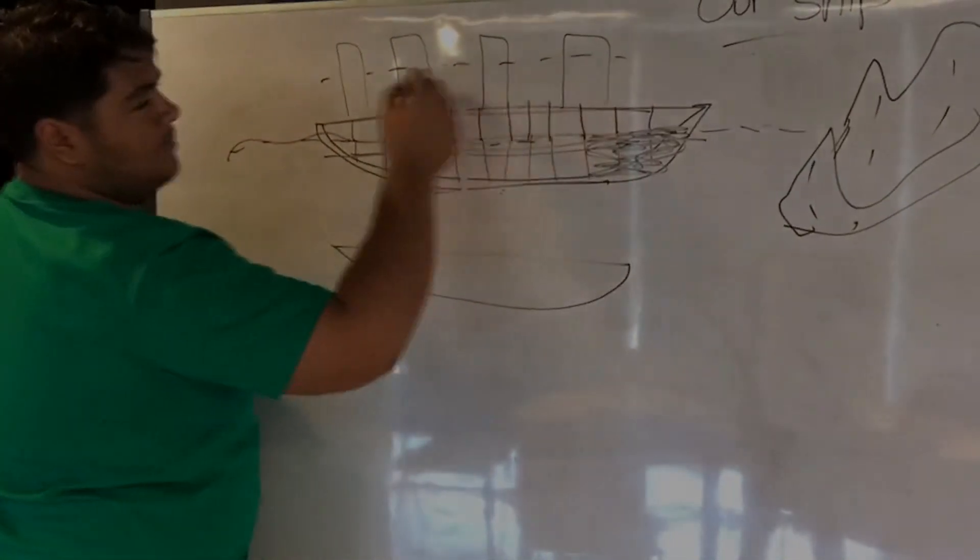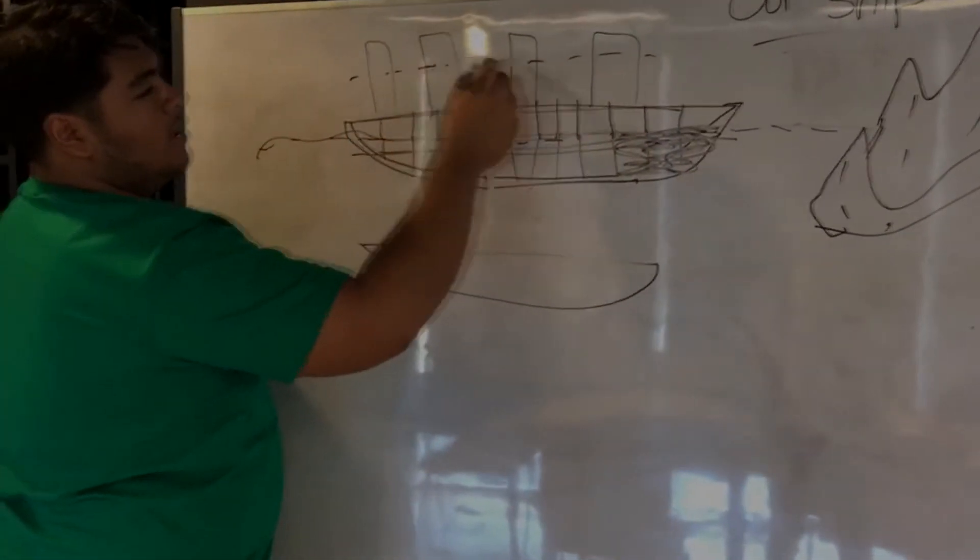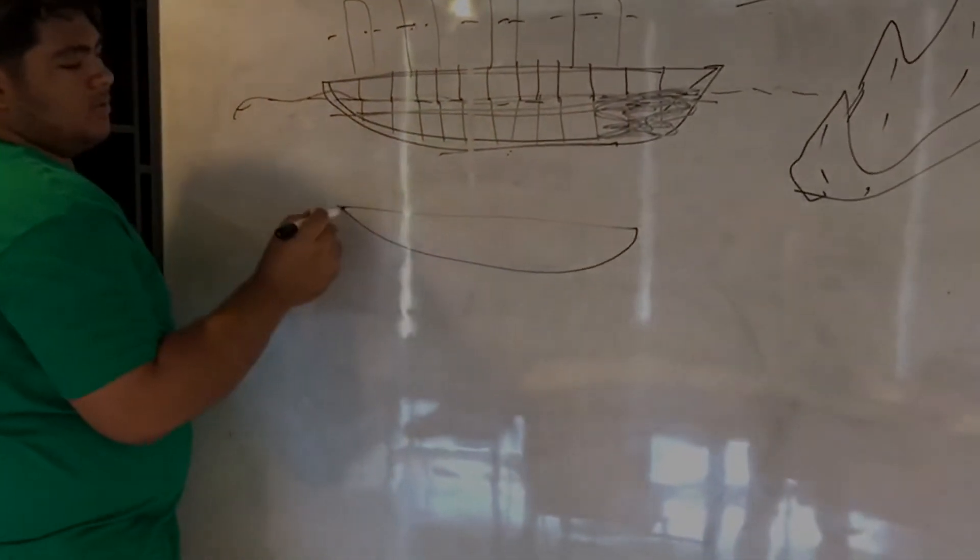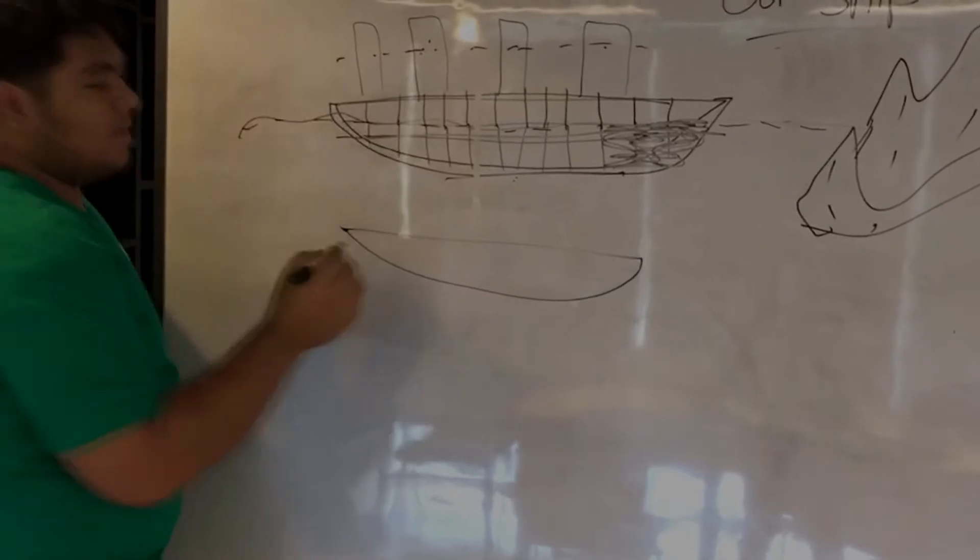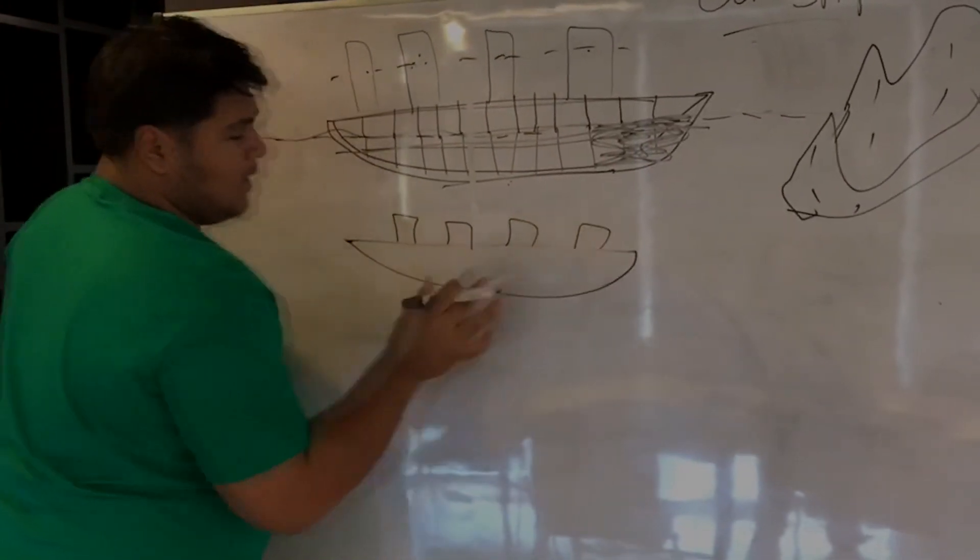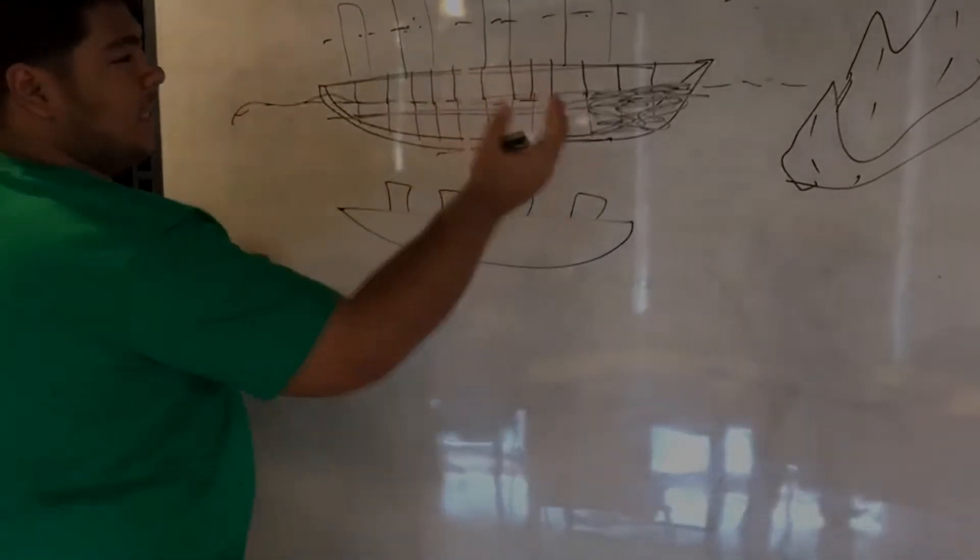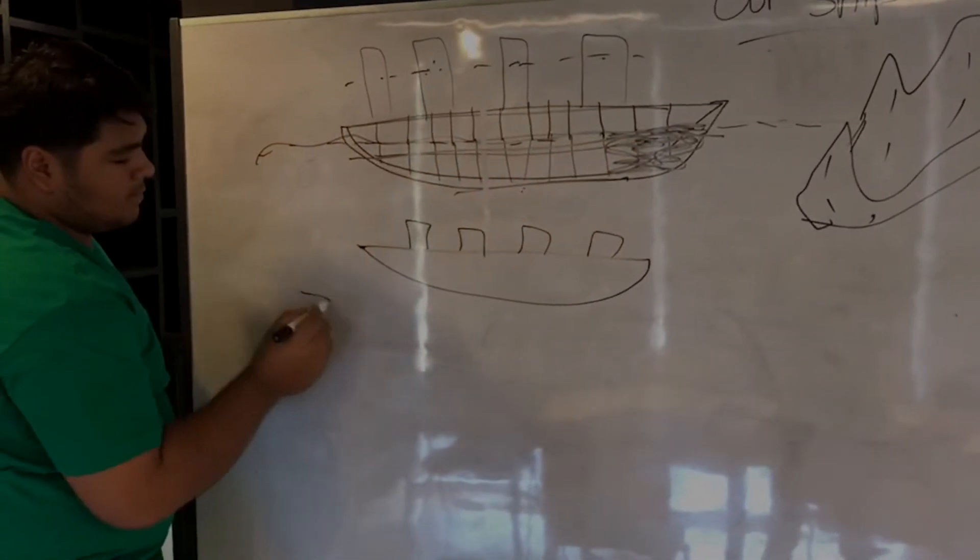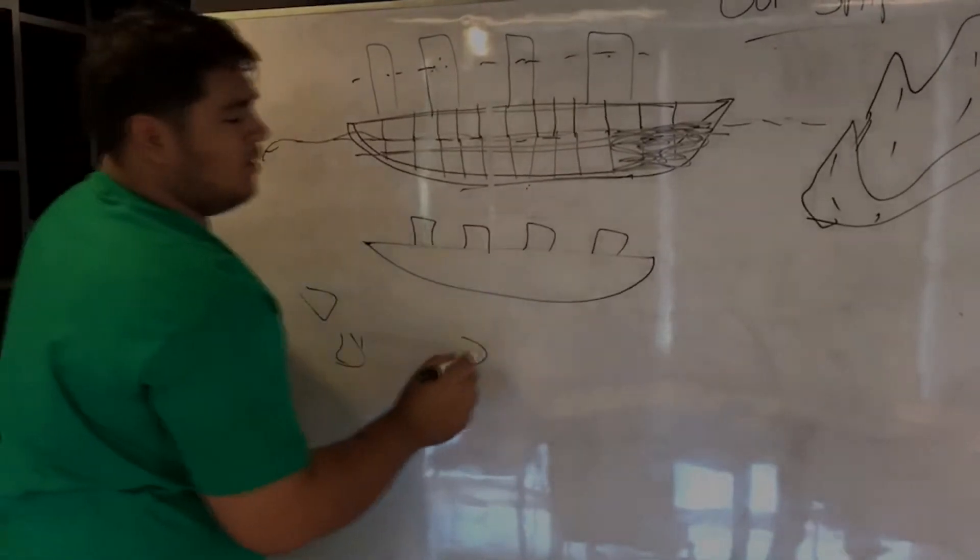And all these towers on top that act as a smoke funnel, these will be retractable and become much more short. This ship itself will be the smaller, it's like the ship inside this one where we retract all the bottom compartments so it will be floating.